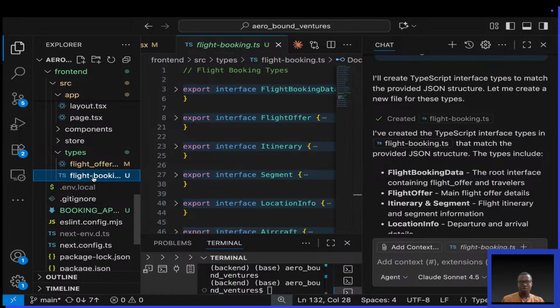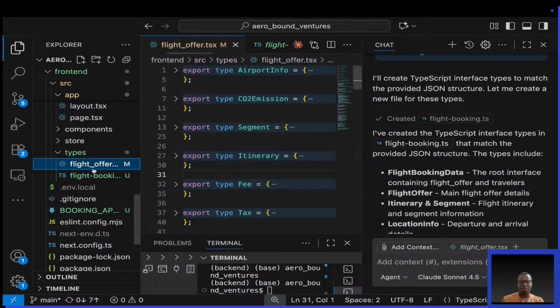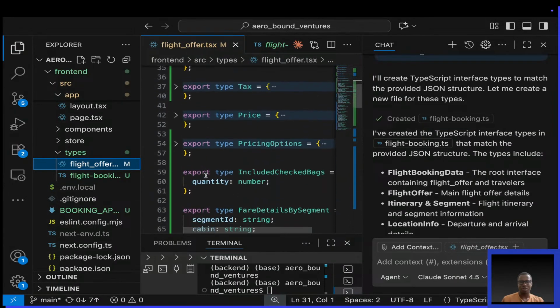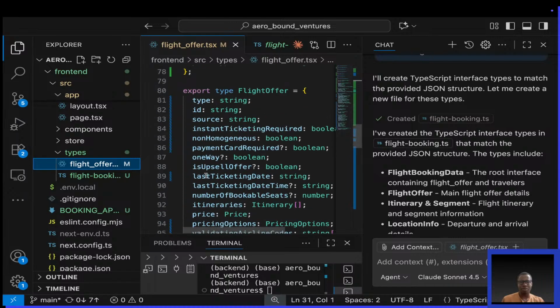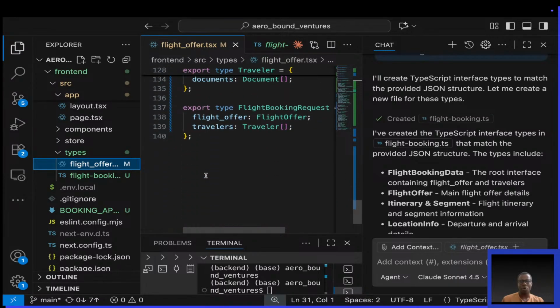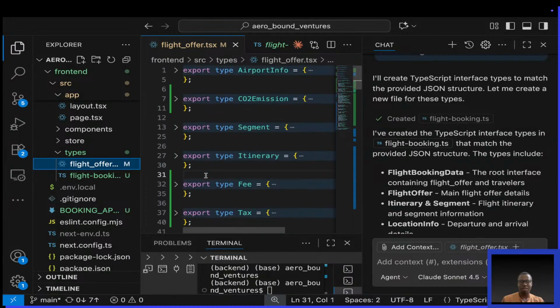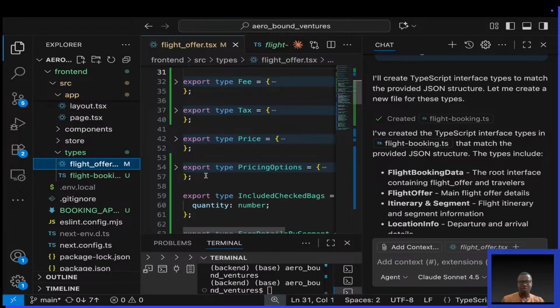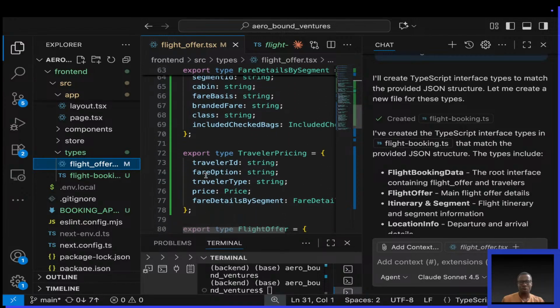Okay, flight booking, flight offer. I don't need these ones. Okay. I think, oh, I see, it created a different file having them. Okay. So we need to choose one.